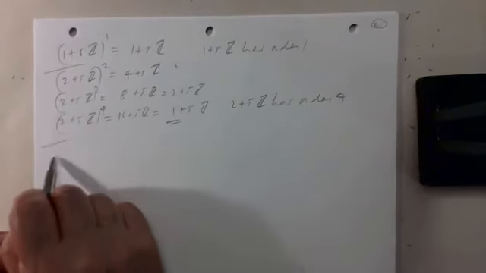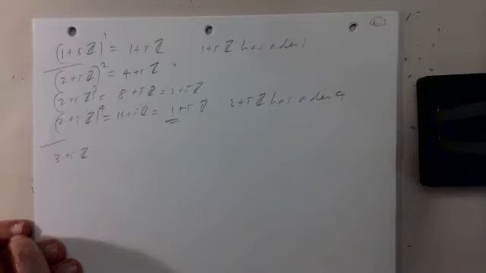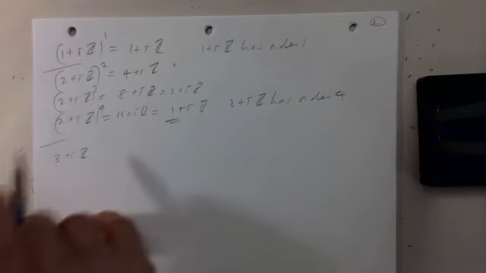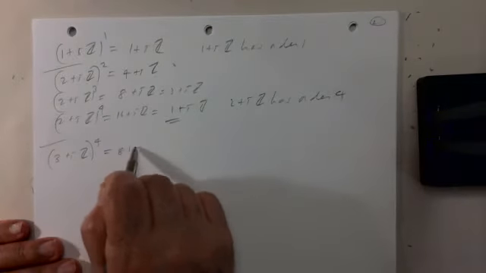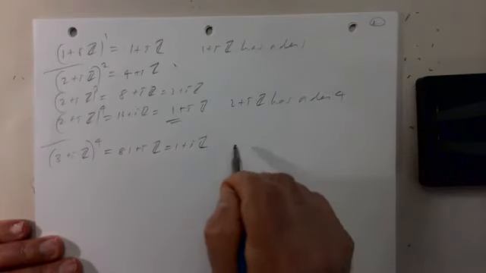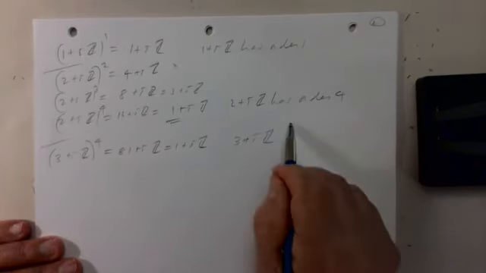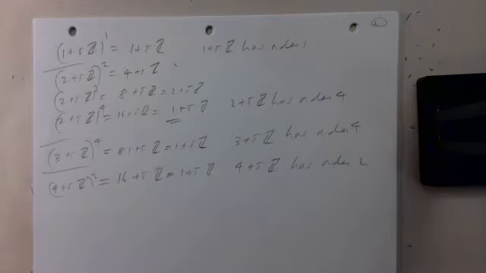What about 3 plus 5z? Well, if you take the powers, 3, 9, 27, 81, the first time you get to something which is 1 mod 5 is the fourth power. This is 81 plus 5z, which is 1 plus 5z. So 3 plus 5z also has order 4. And 4 plus 5z, if you square it, that's 16 plus 5z, which is 1 plus 5z. So 4 plus 5z has order 2. So in that multiplicative group, there's one element of order 1, two elements of order 4, and one element of order 2. That's the order of an element.